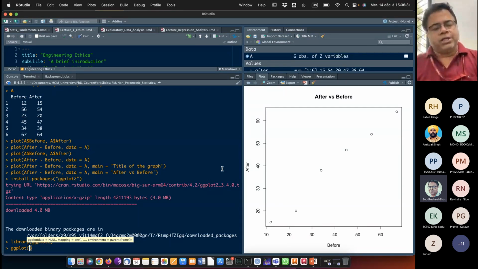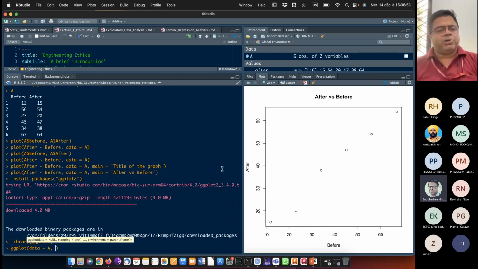So first of all, using data. Remember my data is in A. Okay. Now it is asking for aesthetics. When you are saying aesthetics, you have to mention the aesthetic. What does aesthetic contain? Aesthetic contains कि बाबा x axis में क्या है, y axis में क्या है, ये बोल रहा है.